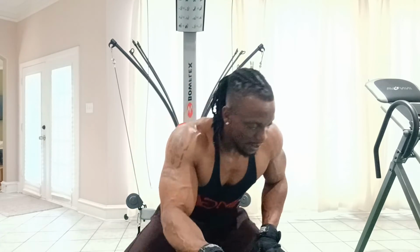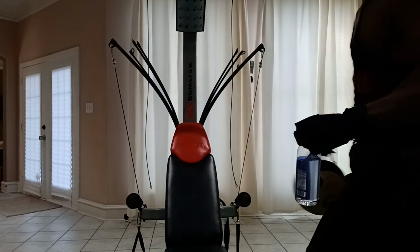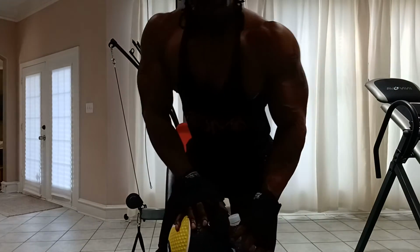So again, putting forth the maximum effort for the maximum gain, guys. That's what we're doing here, guys. Maximum effort for maximum gain, all right? So we're gonna get into a little bit of resistance ball, and guess what? After that, you're done for the day, man. I like to target a few muscle groups, keep the body round and full at all sides, and after that, you're good to go, guys.